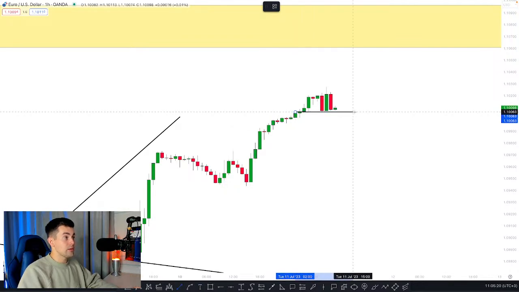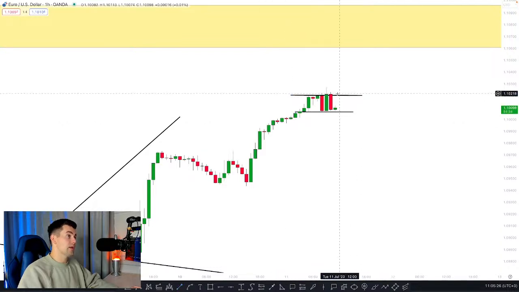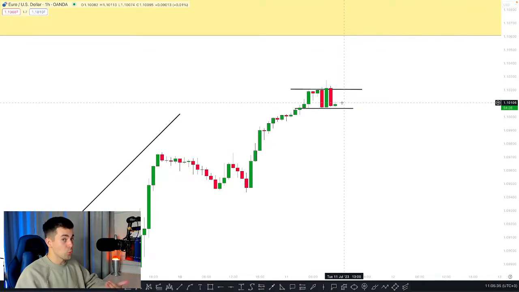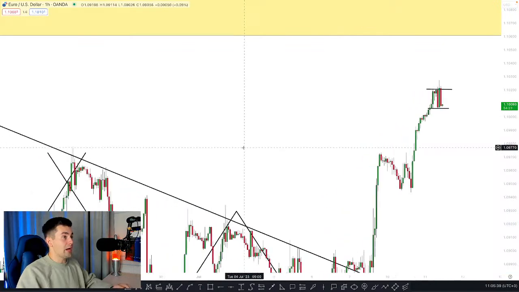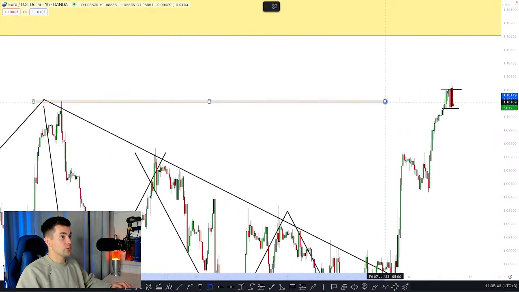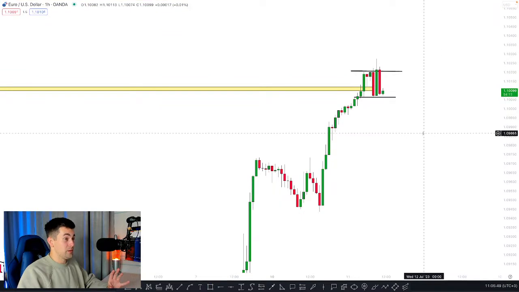You can see that we formed the inside bar formation right here. And you can see that the market is trading within the range of the mother's bar so far. So it is the local sign of the weakness at the moment. And taking into consideration the fact that we are currently approaching the current high, it makes me think that the market may start a correctional movement easily.